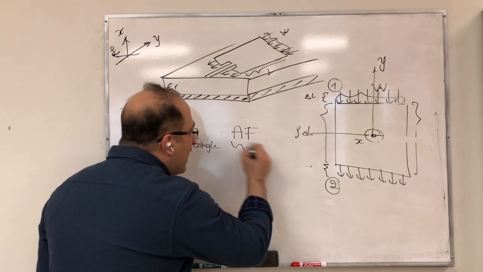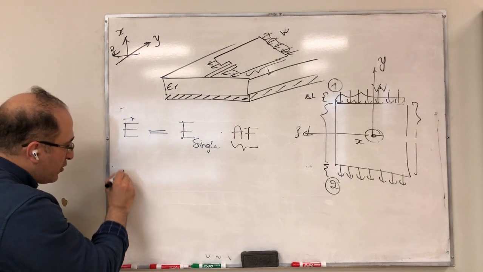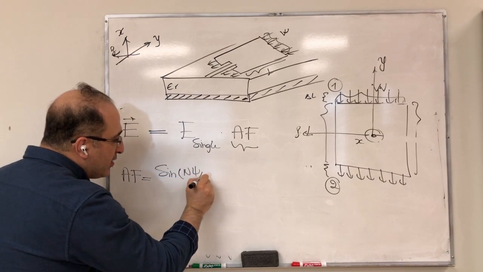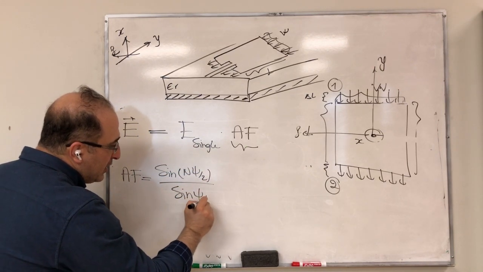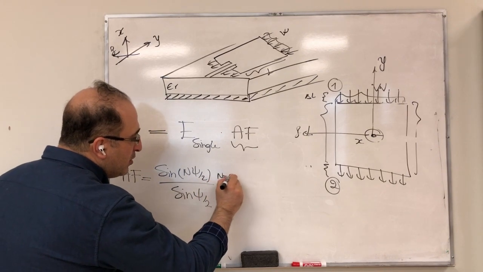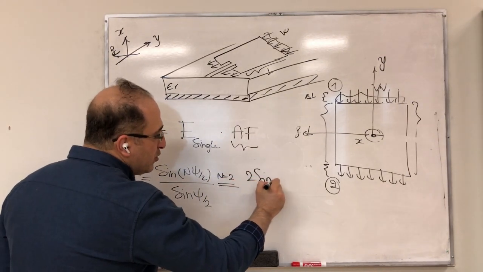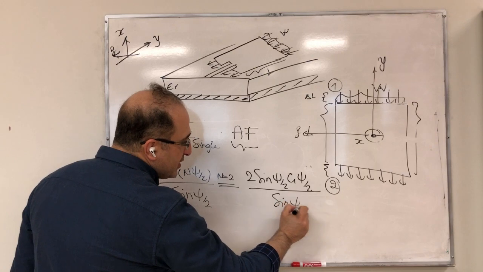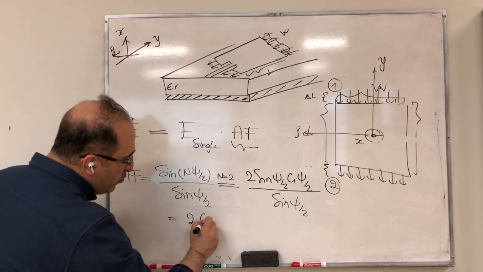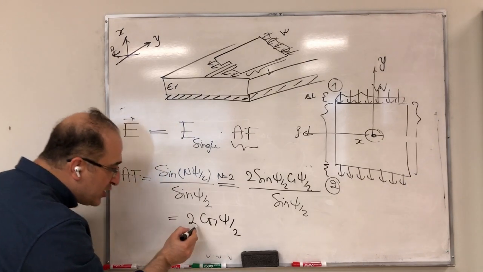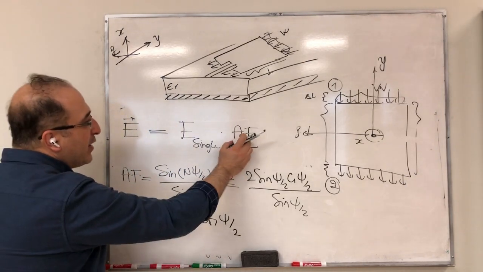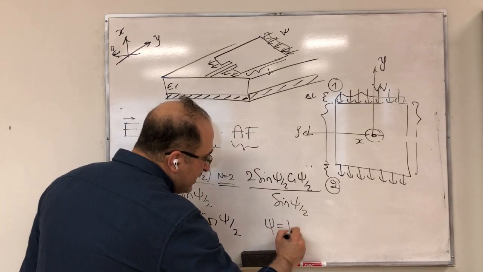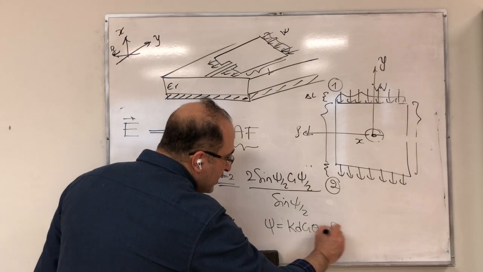Now, what would be the array factor? Let's talk about our array factor. Based on the array discussion, we remember that this is our array factor. Now, if n is 2, I can simplify that to 2 sin(psi/2) cos(psi/2) divided by sin(psi/2), and therefore I get 2 cos(psi/2). And this 2 is an indication that with the array factor you can double the total electric field. And your psi is kd cos theta plus beta.